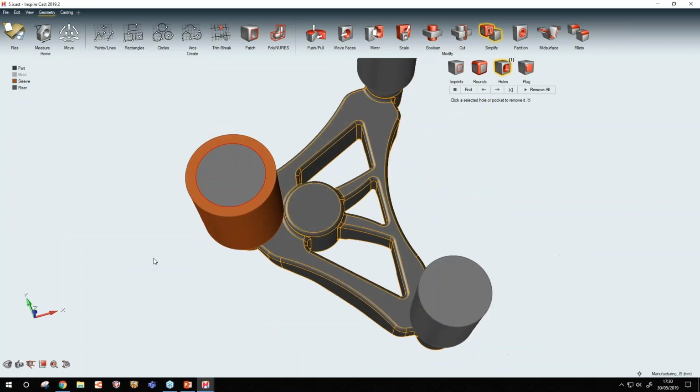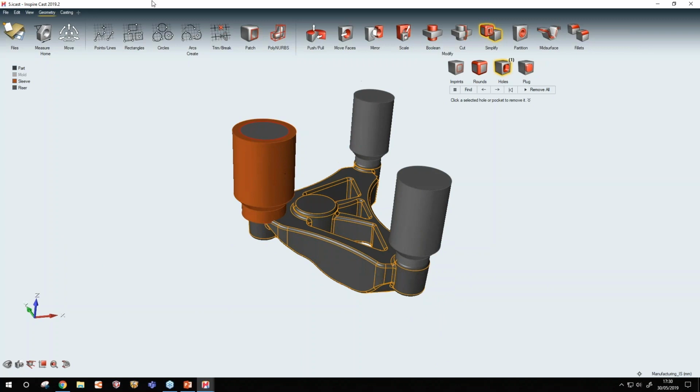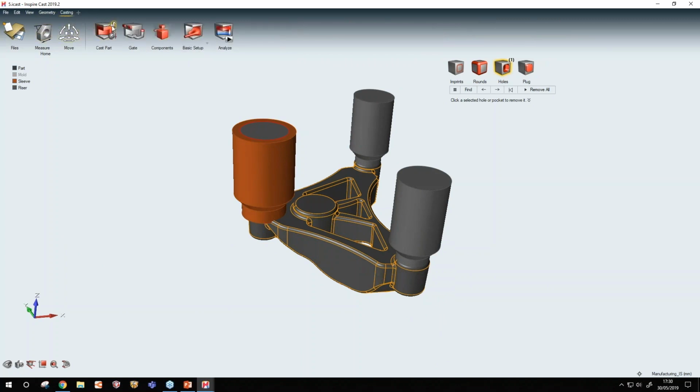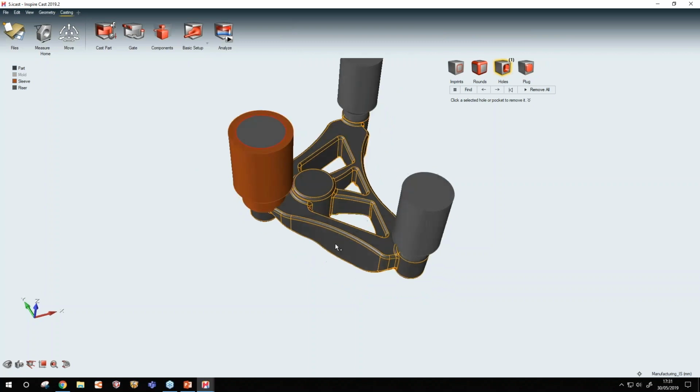So what I want to show here is that we can modify not only the geometry of the components we are using, we can also modify the geometry of the part we are designing. So designers will be able to avoid these iterations between manufacturing and design because the part is not feasible to be produced.